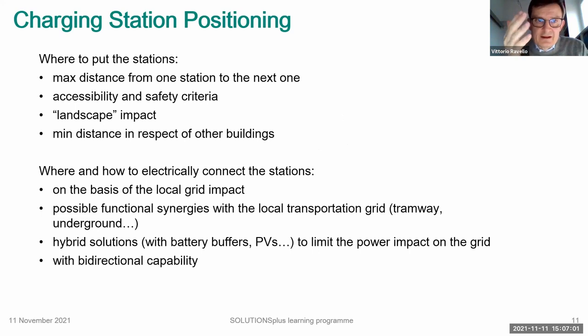But it asks for planning and defining the right technical solutions in a technologically continuously evolving scenario. Speaking about charging point positioning, there are two levels. The first is geographical — where to physically put the station — and here planners must decide the maximum acceptable distance between stations. Accessibility is important: people must be able to get there and charge, better if robotized in the future, but today in general not. The impact on the landscape matters too — in Europe there are old city centers where installing a charging station is impossible due to negative landscape impact. Distance from buildings is also a concern given the fire risk.